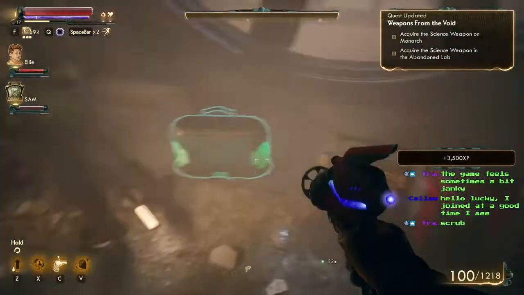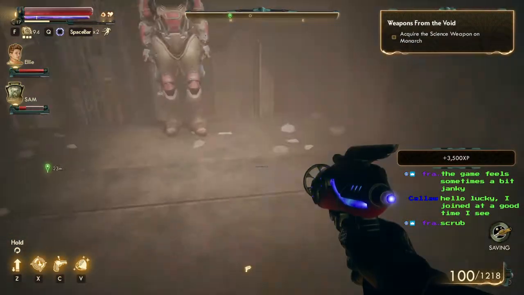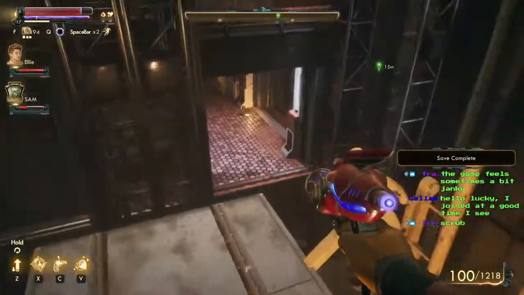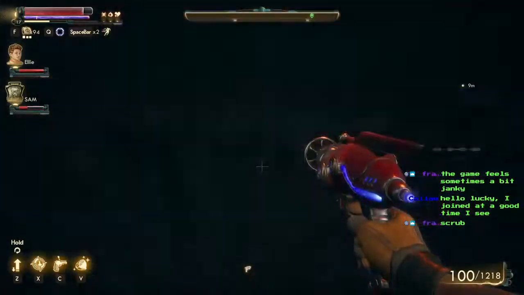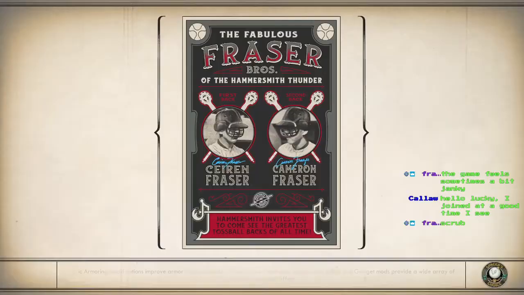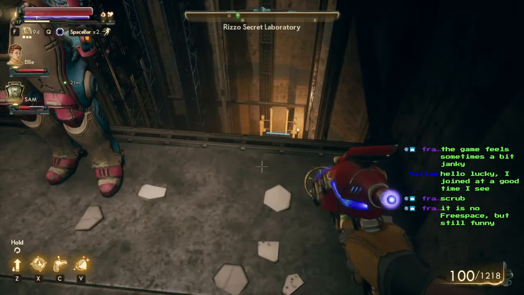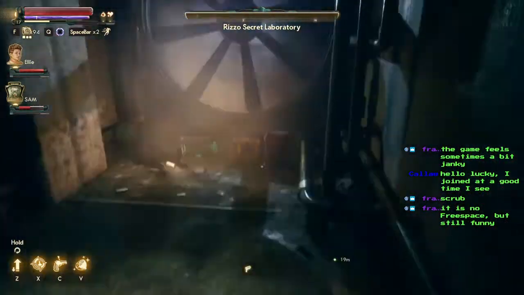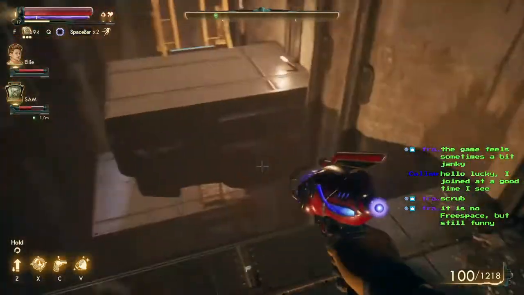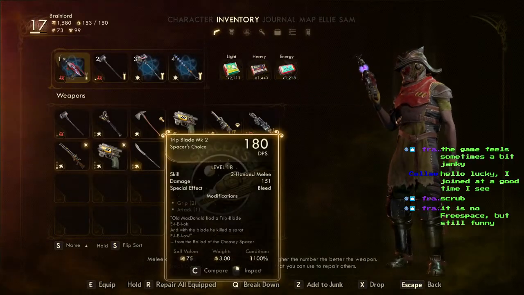Shit! That's busted! Sam's busted. It's fine. Knees ain't fine. Can I even make that jump? I should be able. Oh, because I'm overweight. That's what it is. I was wondering why I couldn't jump.